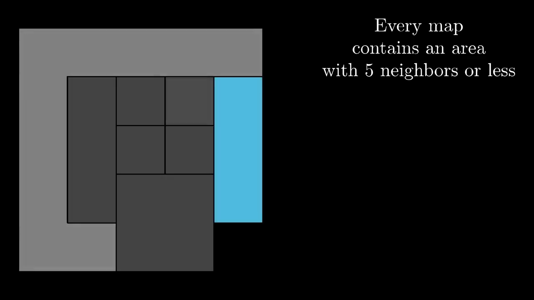First we need a lemma. In any map we can find an area with no more than 5 neighbors. For instance this one has 1, 2, 3, 4 neighbors. This lemma is quite known. So if you already believe it you can skip the video to 7 minutes. For completeness we will prove the lemma here.